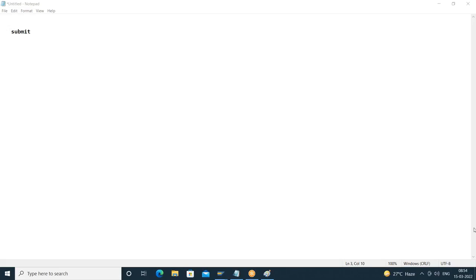Instead of defining the entire task, entire logic in a single object, we can segregate that into multiple objects, and we can call it one by one according to the requirement. So let's see the actual usage of submit keyword. So it is used for sharing the processing between multiple objects. Okay.